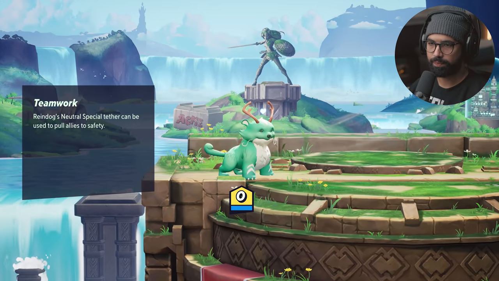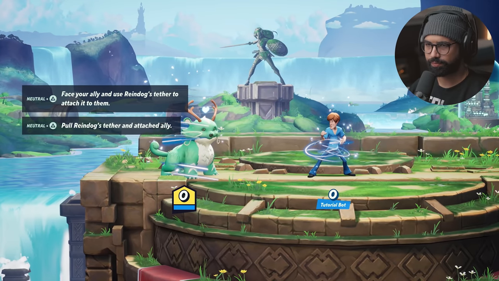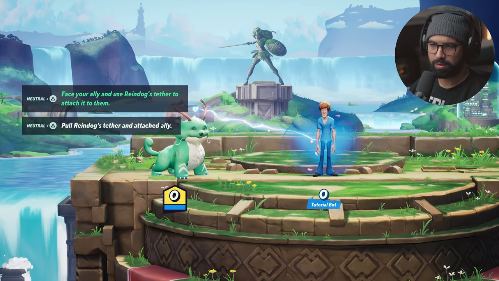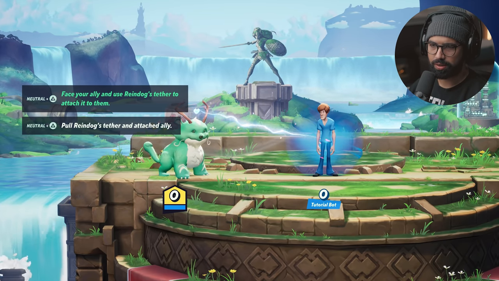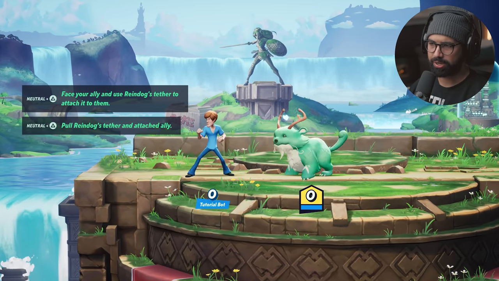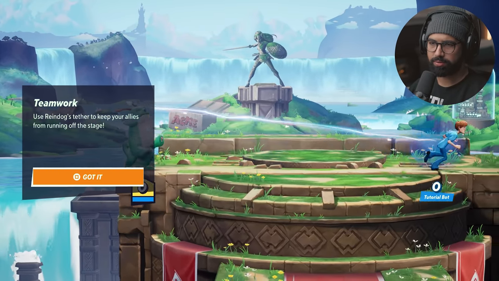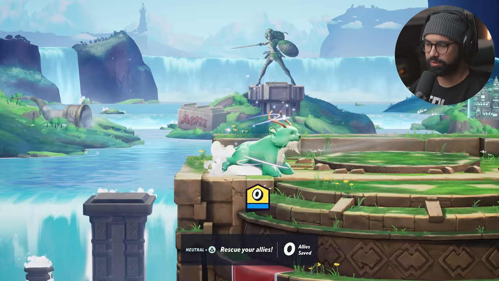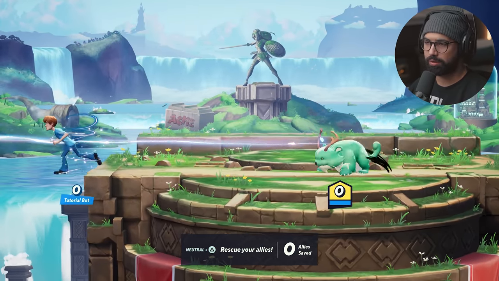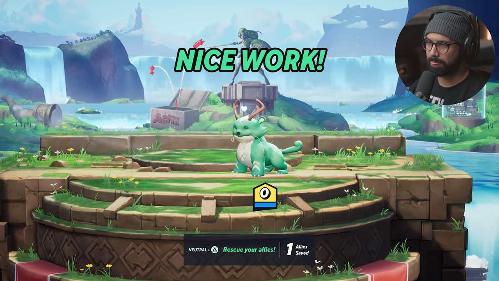Oh. Rain Dog's neutral special can be used to pull allies to safety. Face your ally and use Rain Dog's tether to attach it to them. Okay. Pull Rain Dog's. Hold on, how do I do that? Okay, just by pressing it again. Okay, use Rain Dog's tether to keep your allies from running off the stage. Oh shit. No. Okay, stop. Not working out. Now it's working out.